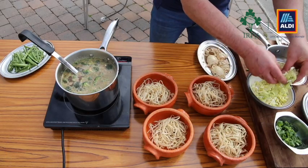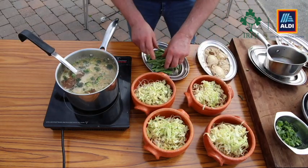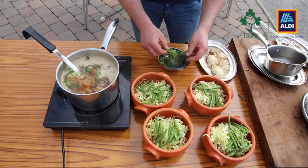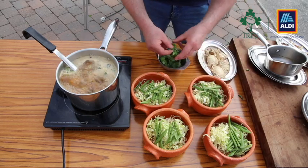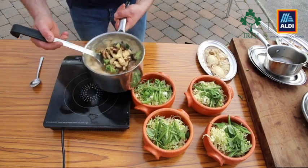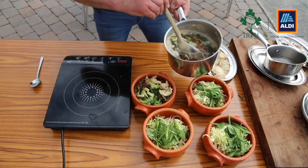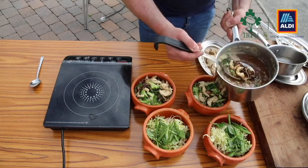It's the cabbage. We've got the snow peas. Okay, the last but not least, on the green side of things, is the basil. With this lot of spoon, I'm going to take broccoli, the chicken, and the shiitake mushroom out.